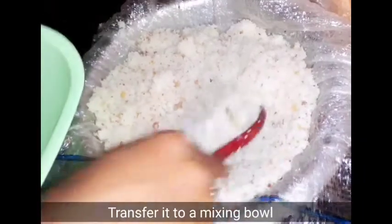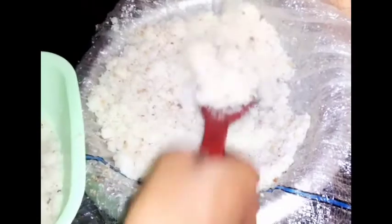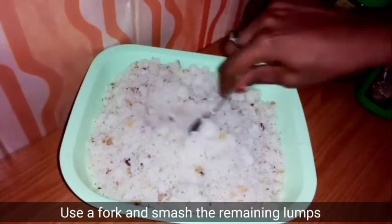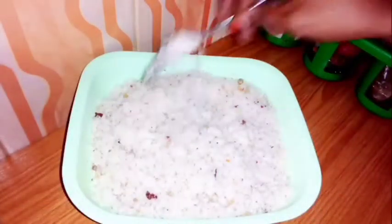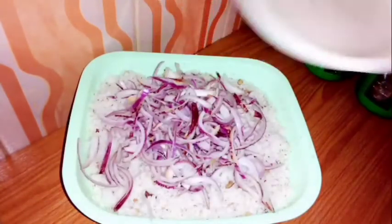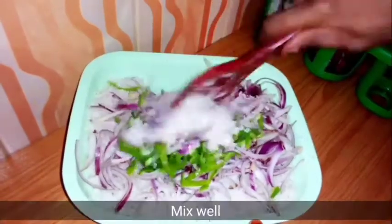After 30 minutes, just transfer it to a mixing bowl. And then just use a fork to smash the remaining lumps or balls. Add 1 onion bulb with thin slice, 1 green bell pepper, and just mix well.